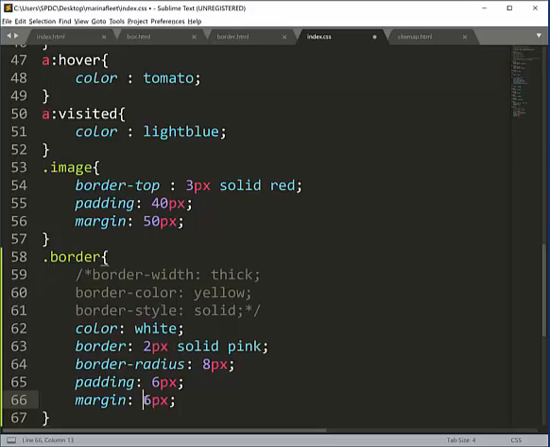Okay, but however I can do something like this. I can say, okay, margin 10 pixels 6 pixels, what that means is that 10 pixels to the top and the bottom, 6 pixels to the right and the left.